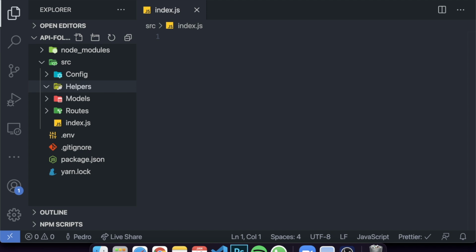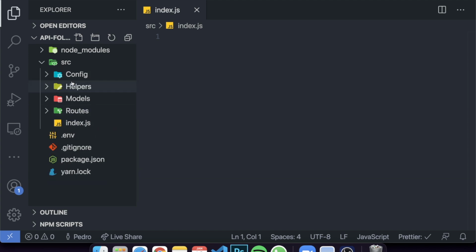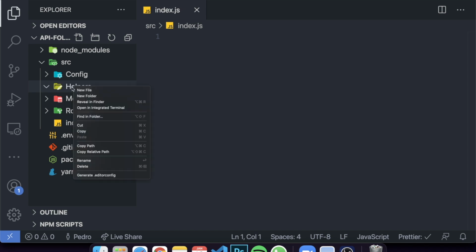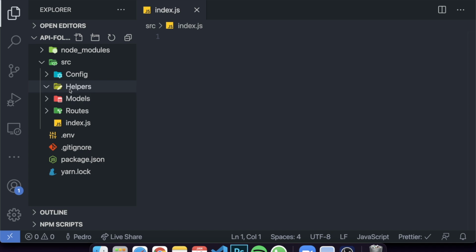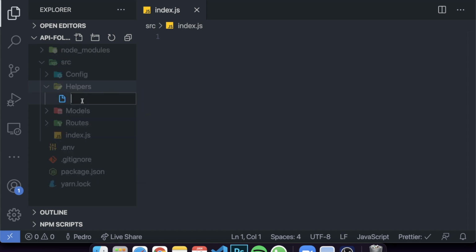And then helpers is something that I really recommend. You can write code that doesn't fit specifically for one route or one file, and you want to have access to it in many different files, so you might want to have a helper file inside of here. So, for example, if I wanted in my application to calculate the current date, then imagine I want to use this same function in many different files.